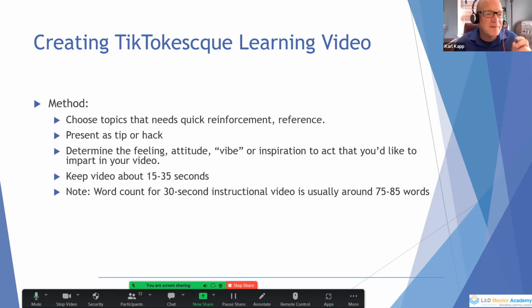And then this is not typically thought about when we design instruction, but what's the feeling, attitude, vibe, or inspiration that we want to have in our video?